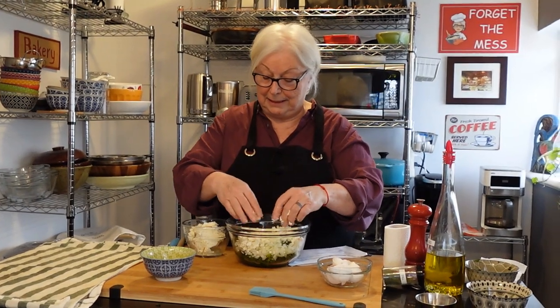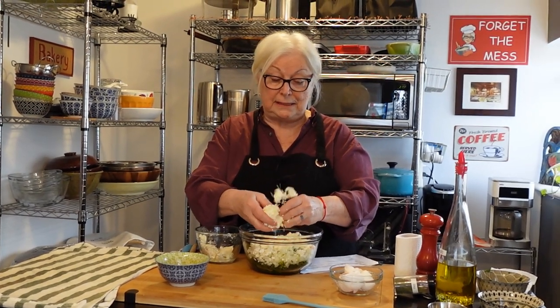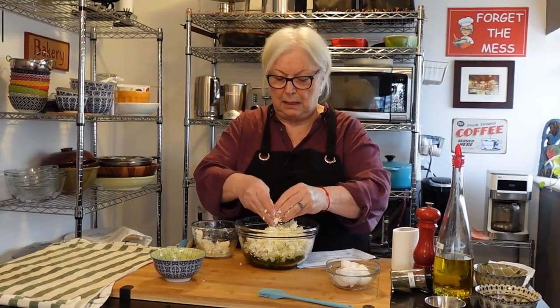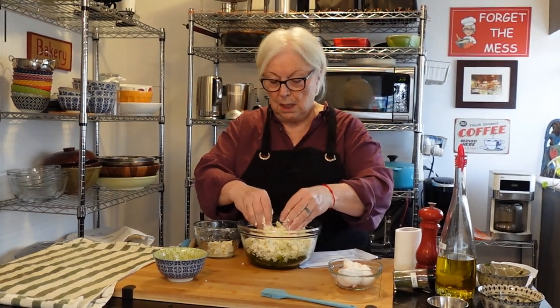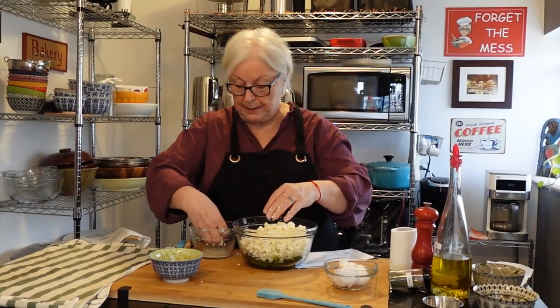My favorite cheese. It is, for sure. I buy it in bulk because we put it in our salads. I cook with it often. Sometimes I just have it. We have it as a snack. It's really good. You put olive oil on it, a little bit of dill. Really nice. Okay. I probably should have done this beforehand, but anyway, it's coming along. That's a lot of feta cheese.